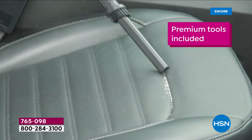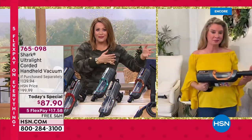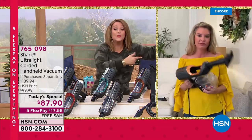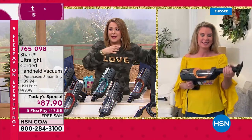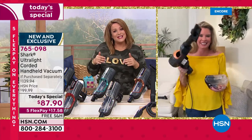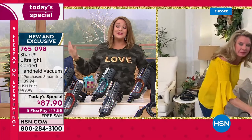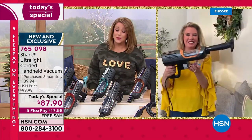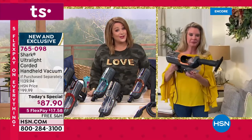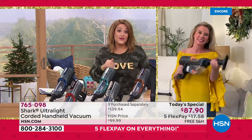Think about people who don't have time to pull out the big clunky vacuum — so they put cleaning off. Leslie works overnights, has three children, and there's chihuahua hair everywhere. When you have something like this, you clean more often because it's so much easier — you don't have to overthink it. The teal will be first to go, navy is popular, all colors currently available. Full extended holiday returns means you can return through end of January.